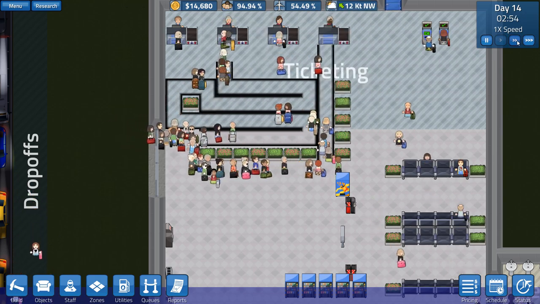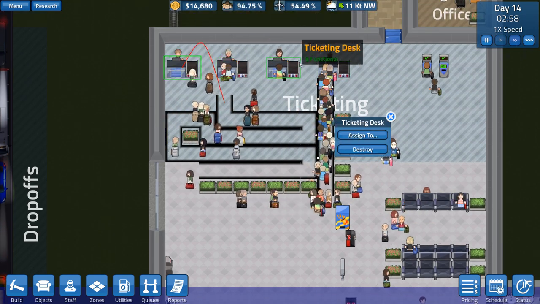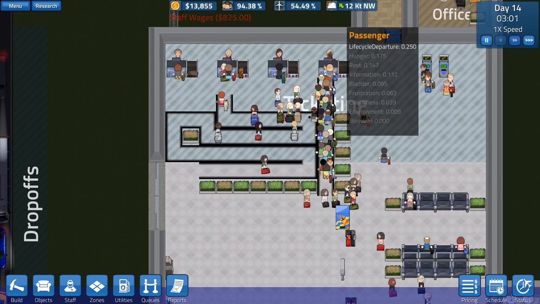They're going round here. We can probably speed that up a little bit. And then all of these desks are assigned to that one queue. There we go. So they get to the end, then it's who's free, apart from this one at the end here. This is for first class people.